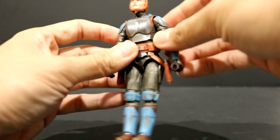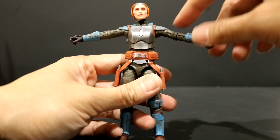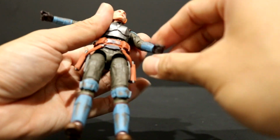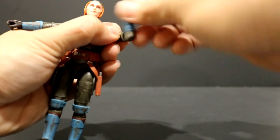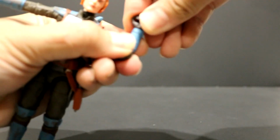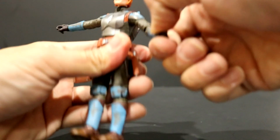So that's really cool. You got shoulders that'll go about that high. Shoulder pads kind of hinder it from going any further. We'll do full 360, no bicep swivel, single jointed elbow as per the normal with Black Series figures. Does rotate at the elbows. Wrist rotation. This wrist does go up and down since they are gun holding hands, but really the gauntlet holds it back quite a bit, so it doesn't really go up or down.